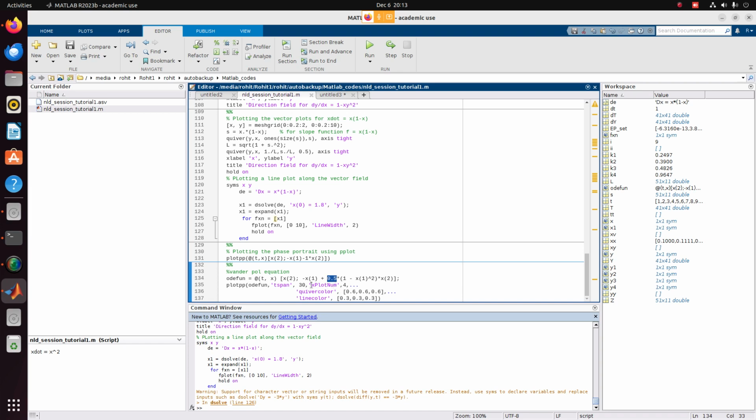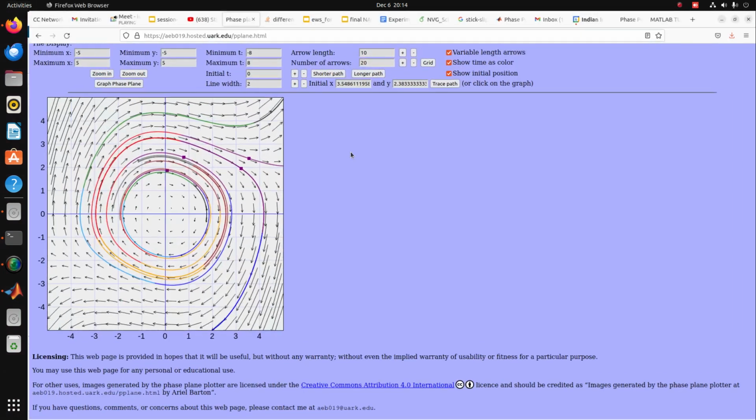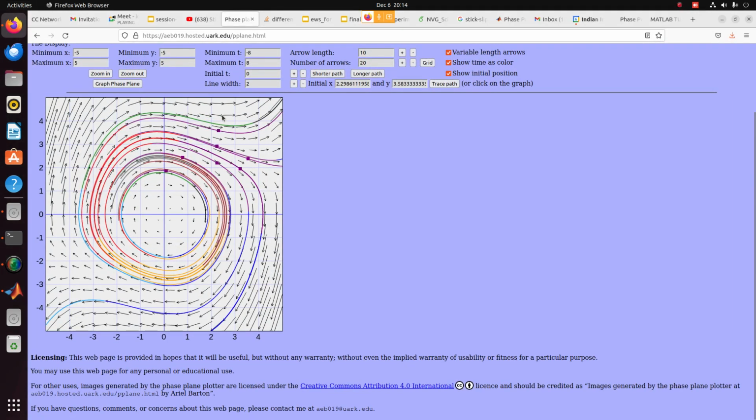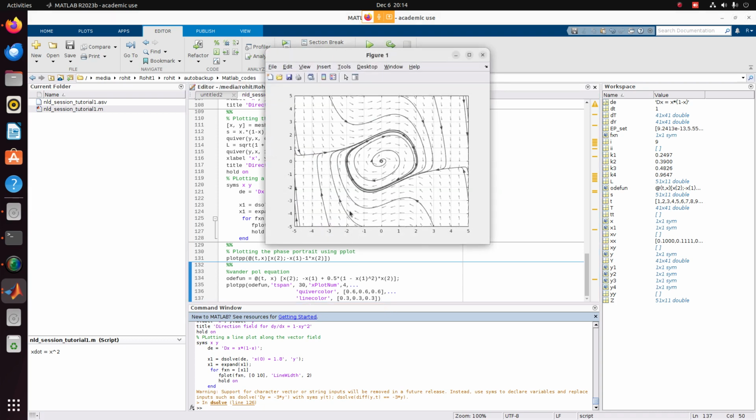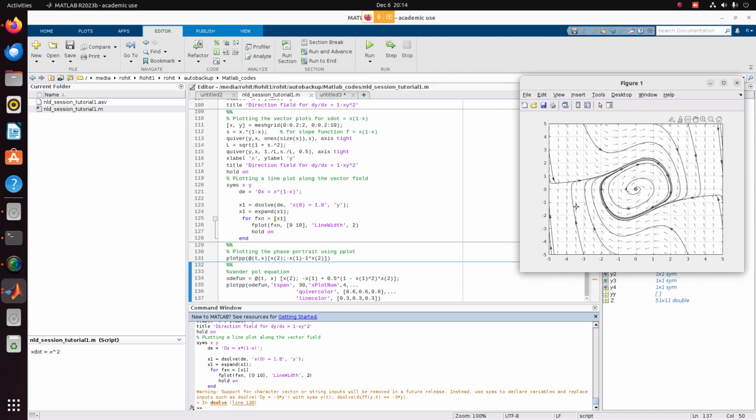In these conditions, by default this function will take the number of lines to be considered as 4. You can change it by using the function called xplot number, and you can change this number to any number of points you want to plot on this space. So whenever we are clicking, the system is plotting different lines, and you can plot a different number of lines here. That can be adjusted based on these values. And for this QR plot, as you know, the van der Pol oscillator will have a stable limit cycle oscillation, as we have seen here. So this is how it is.